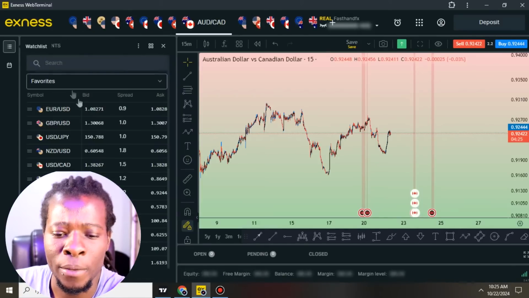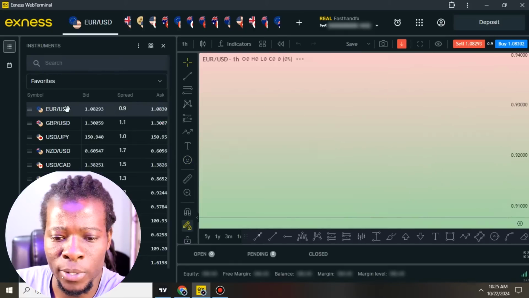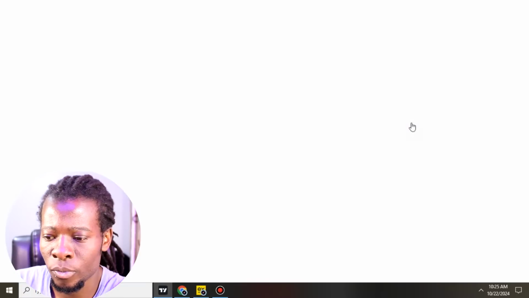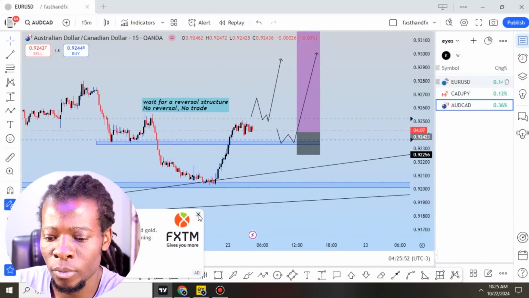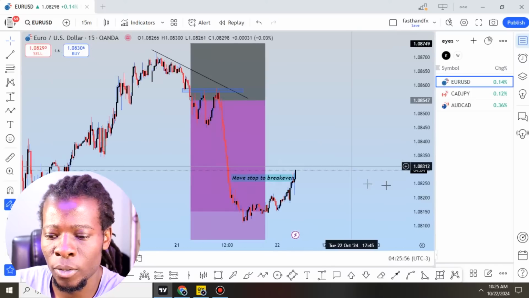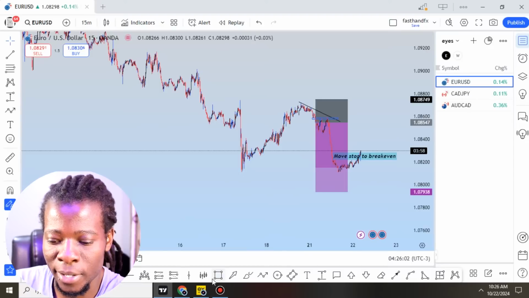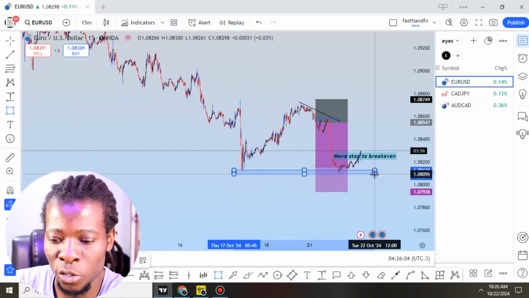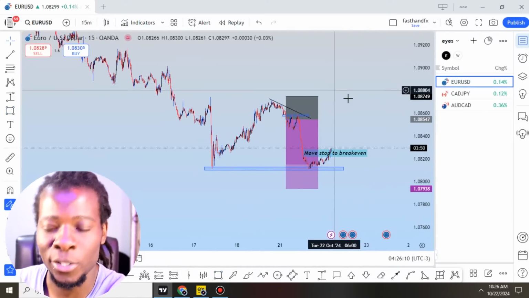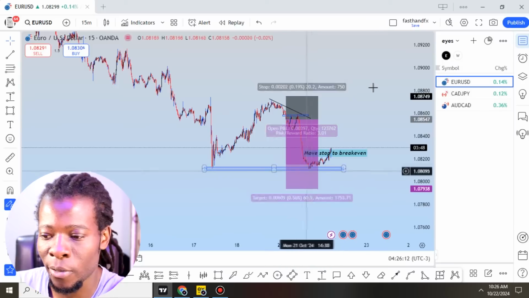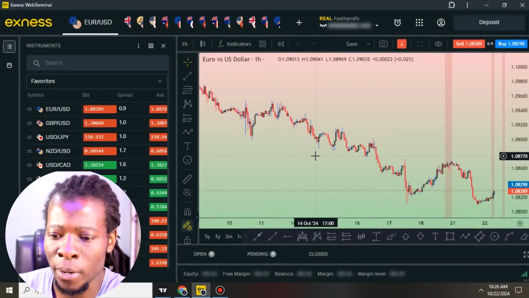In fact, I never took time doing this analysis. Let me just take it back. Euro USD. So this is it. So basically this was my anticipated first TP. This was a risk to reward ratio of 1:2 when price hit this level. So I'm not in this trade because I never held it overnight. I think I just took my take profit around that level, right? So let me just show you why that trade was very simple.